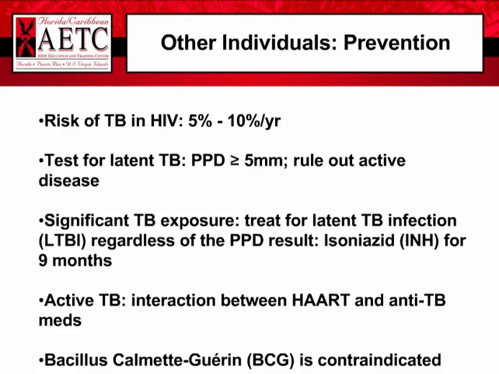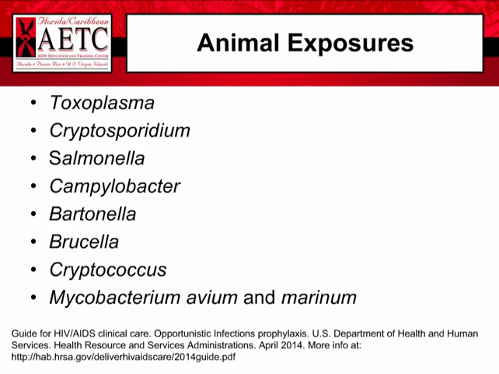Another point to consider is that when we treat TB, specifically the active disease, where we may use about 3 or 4 drugs, certain drugs, specifically rifampin, can actually interact with the HIV medication that we use. So it's important to realize that, and sometimes we switch out the rifampin to something else, like rifabutin, for example, or we may adjust the dose of certain antiretroviral medications. BCG is a vaccine. We don't typically hear about it in the States so much, but definitely overseas in Asia, something that's given to patients, but it's actually contraindicated in HIV patients just because it is a live vaccine.